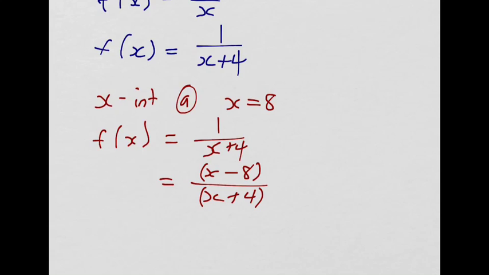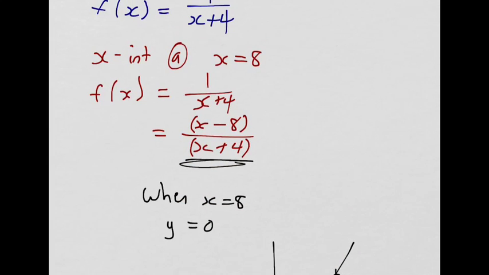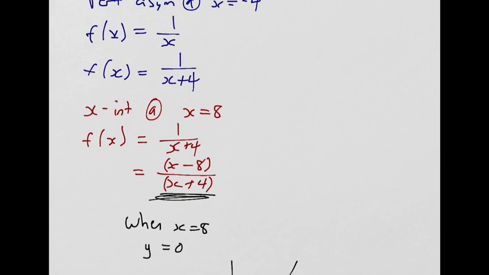Also, if you think about it, if you put in 8 here, maybe just do it for a second, so you can see how it works. If you put in 8 up top, and then went minus 8 over 8 plus 4, that gives you 0 over 12, which is 0, right? So you're getting a y value of 0, and that's where it crosses the x-axis. So this is what we have so far, right here. Okay, so we got the asymptote, we got the x-intercept.